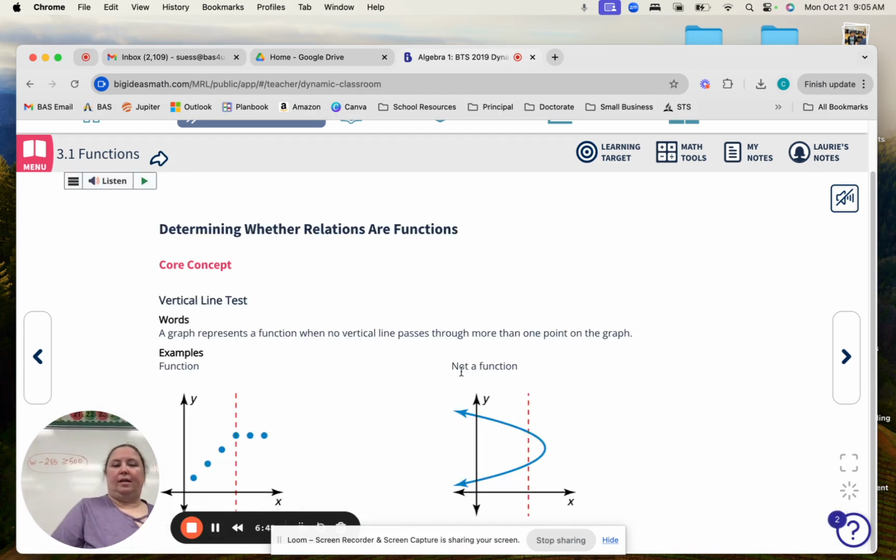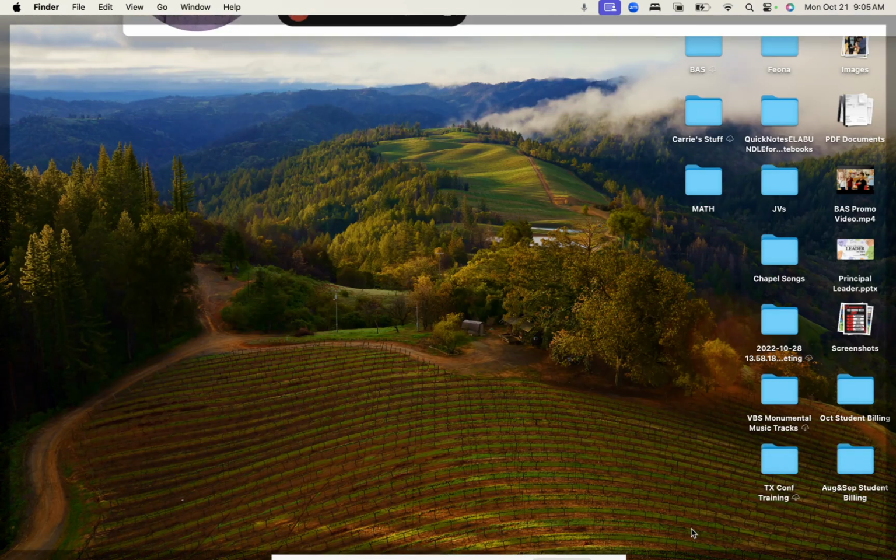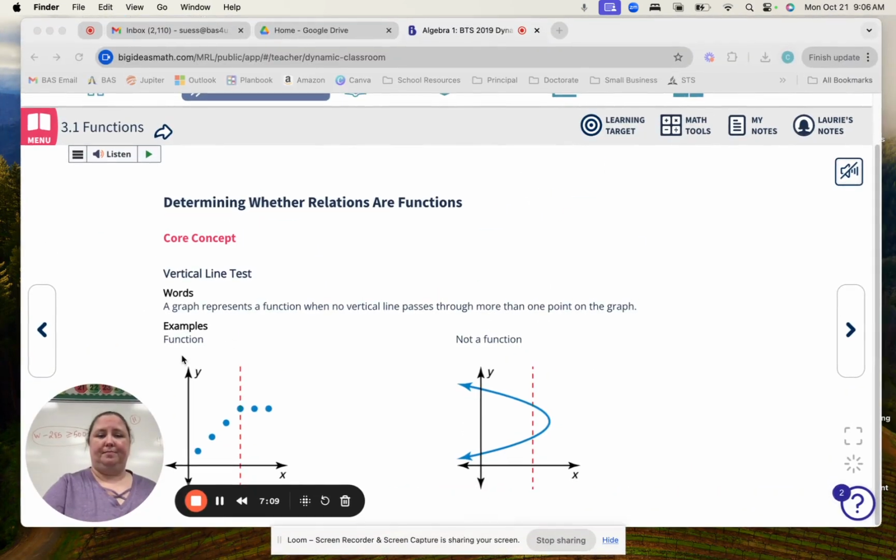All right, so now we can look at graphs of functions, and these graphs will help you quickly determine whether it is a function or not by doing the vertical line test. So the graph of a function, I don't know why this is so low. Where did my screen go? I went away for a second. Okay, if you look at this graph, you have all of those points on the graph like we had in the table. There's a point here and a point here. There would be a point here.